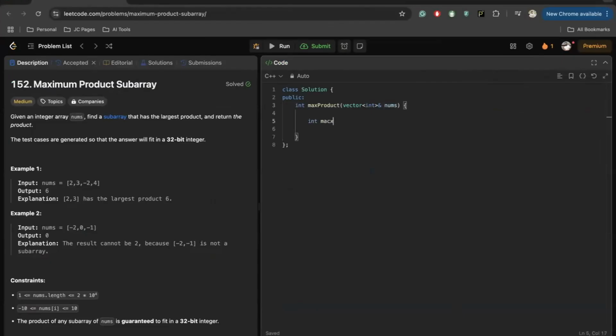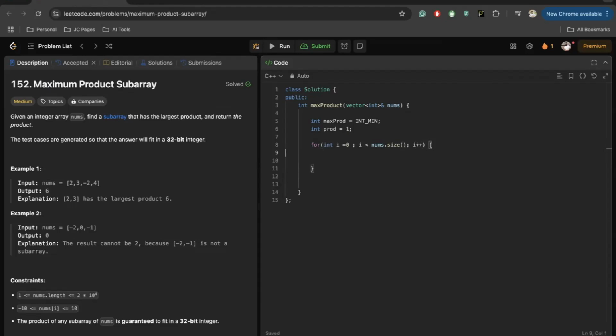So first of all, we'll maintain a max product, which will be initialized to int minimum. And then I will maintain a product integer to use as a multiplier. And then I'll iterate from left to right, for i from 0 while i is less than nums.size, i plus plus.